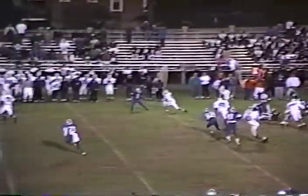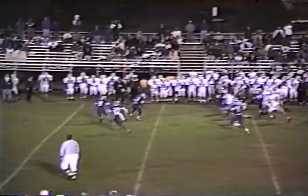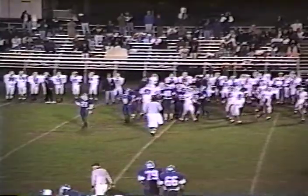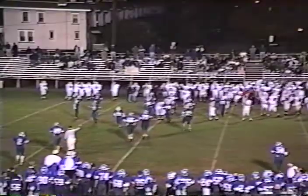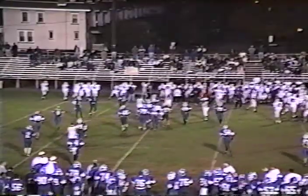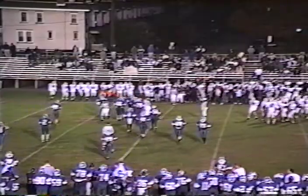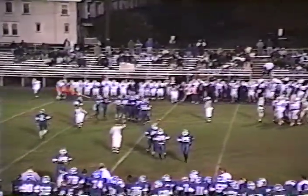He's got his blockers up the right side. He's got room to run. Galtieri crosses midfield. He's brought down at the Norristown 49-yard line. And boy, I'll tell you, that was a nice blocking front they put up that time by Council Rock. That is one fast back. I mean, Norristown, now you know how good a job they're doing, not letting Galtieri run the ball for any significant yardage from the line of scrimmage.